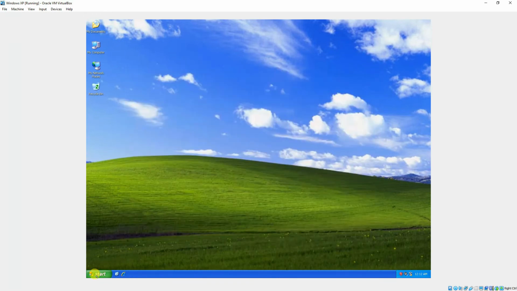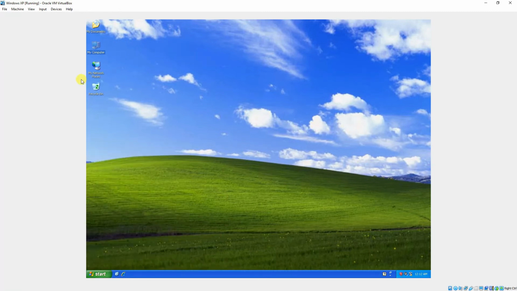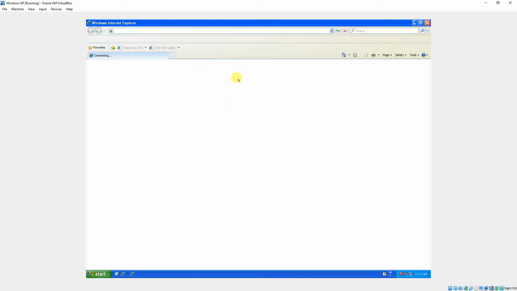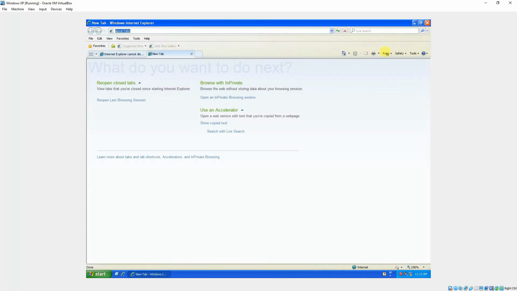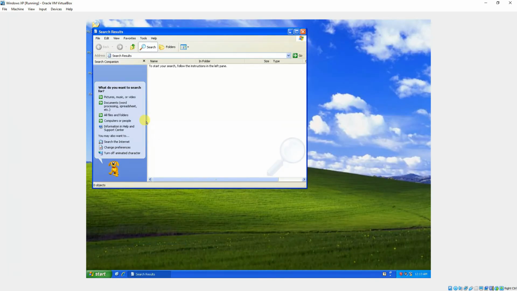previous version of WordPad. Now further, if we go down, we have lots of new games appearing, and Internet Explorer has been upgraded, and we have the latest version of Windows Media Player. Internet Explorer came with a new feature of tabs, which was introduced in Internet Explorer. You can further see that search has been improved over here, where we saw these interesting emoticons appearing, and we can search them by pictures, music files or video files, etc. Or we can search by all files and all drives.